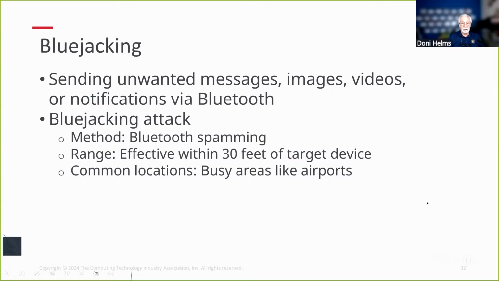First time I ever encountered it, the wife and I were driving down the interstate, and all of a sudden I see these messages popping up on my phone, advertising things that were off the exits that we were approaching. Did a little research, and they had these Bluetooth blaster devices sitting off the road on the interstate in the signs, the billboards. They had like a 100-meter range on these things. So it was blasting everybody that was driving by.